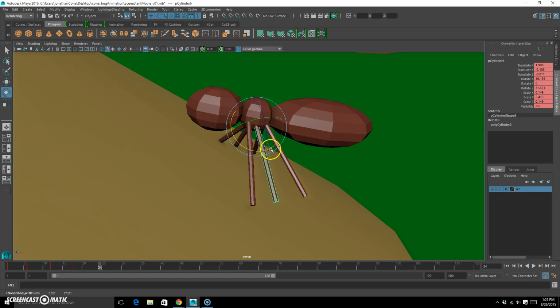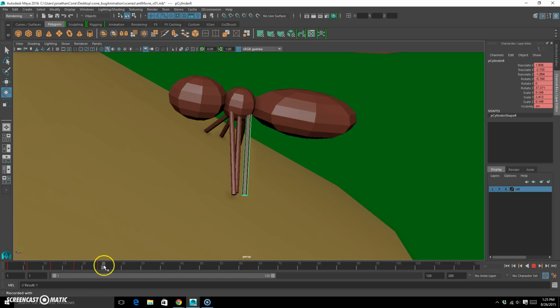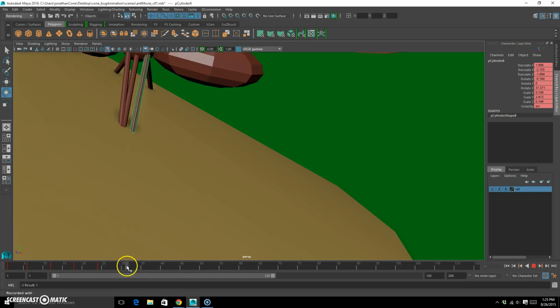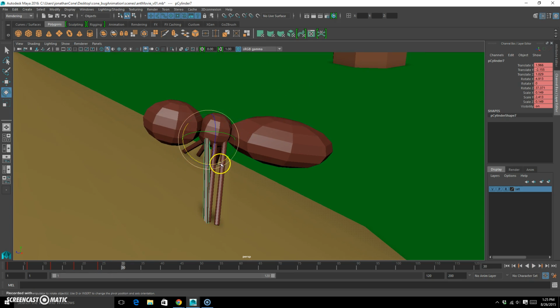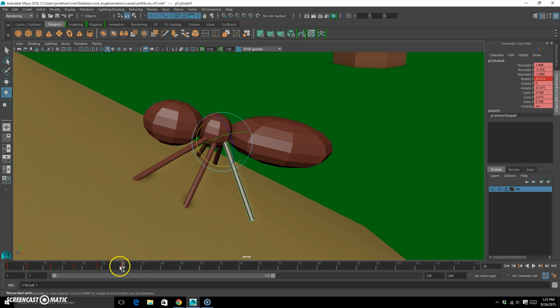So there. This one here. This one here. All right, and then go to 30. Wait, what was I? 24. So 6 would be what? 30. Yada yada yada. Okay. And I'm just gonna pause it, and I'll do the rest of the legs. There's no sense in you watching me do this.